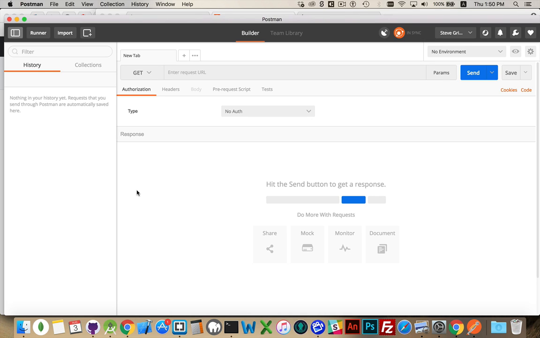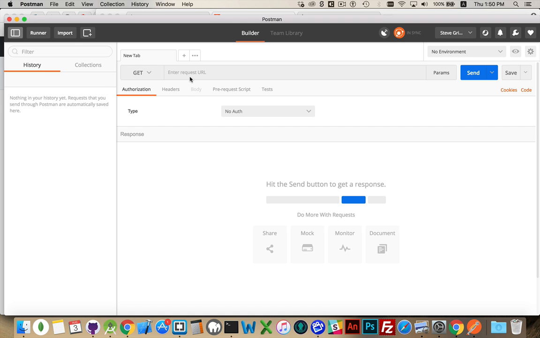I'm going to be showing how the actual application works, and this is what it looks like here. Now you can log in, you can create an account, log in so that you can save all the information that you're using, so all the tests that you're running. Like I said, this is a tool for working with APIs. So if you're doing some server-side coding and you want to be testing to make sure that your server-side code, whether it's in Node.js, Ruby, PHP, whatever you're using, you want to make sure that the pages that you're writing are working properly, you can use this tool to test them.